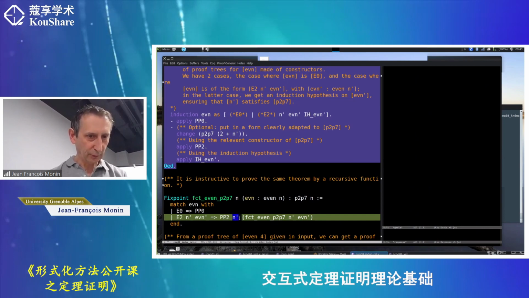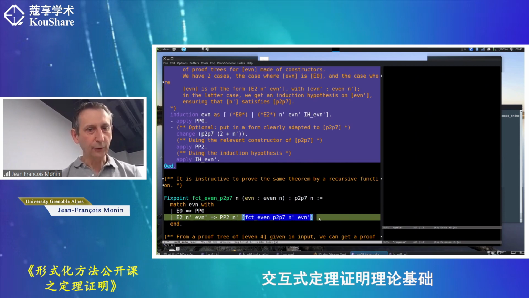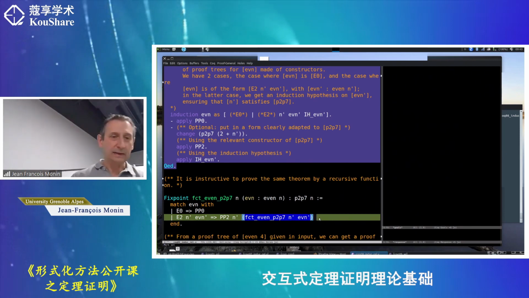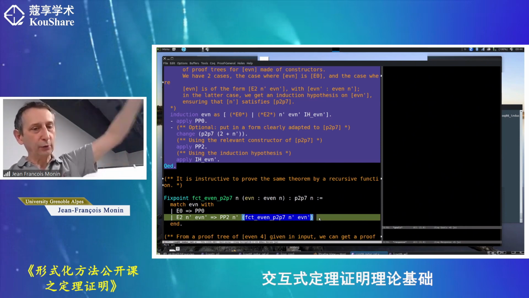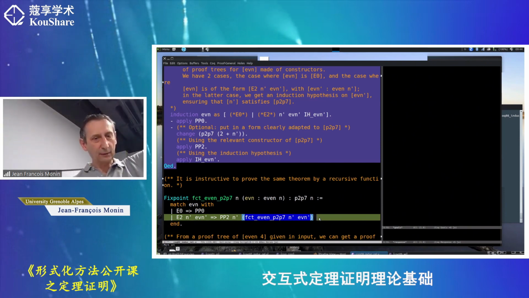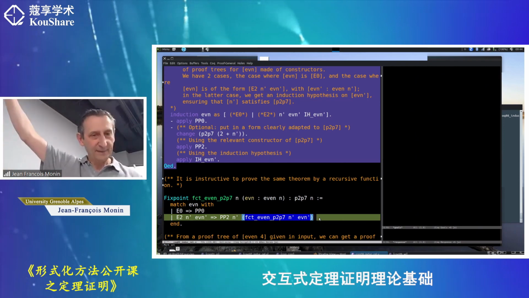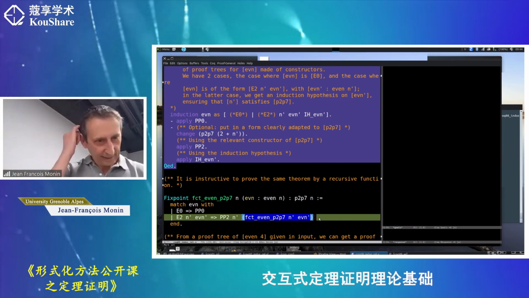You have the same structure here, and here I make a recursive call in order to change the constructor. So it is just like translating a linear structure made of E2, E2, E2, E0 into another structure made of PP2, PP2, PP2, PP0 at the end. It's exactly the same thing.